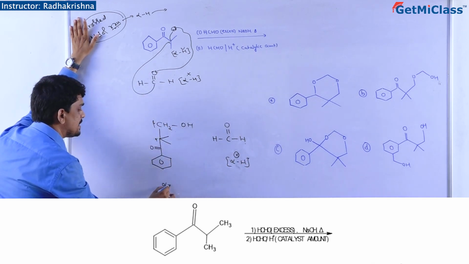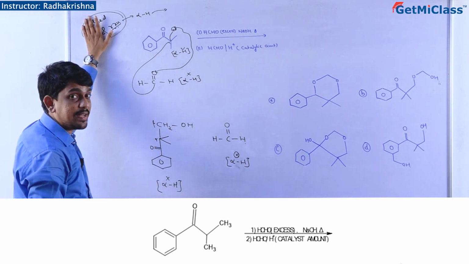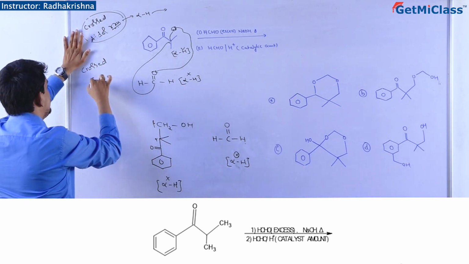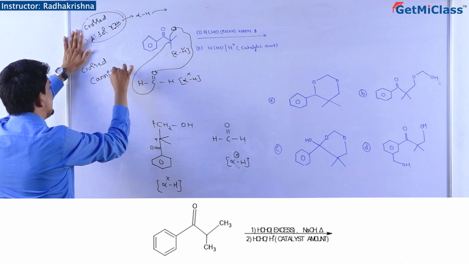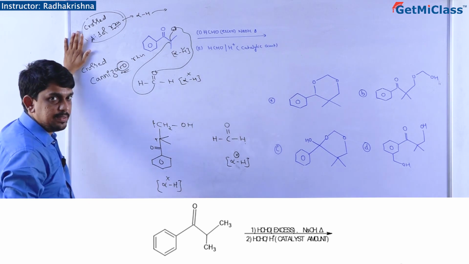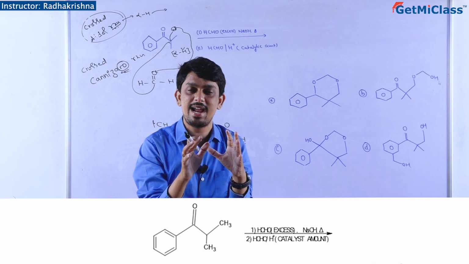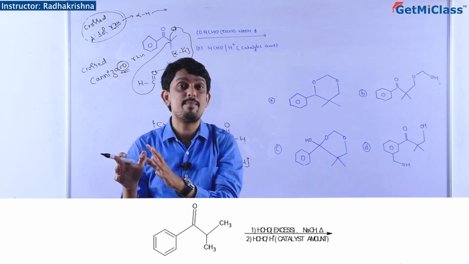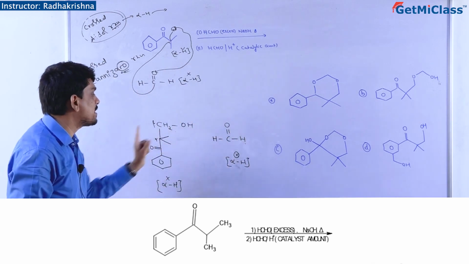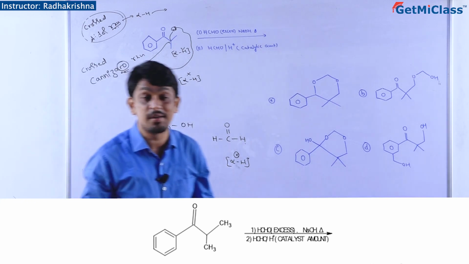Even as you said, this is also not got any hydrogen. So 0 alpha hydrogen, Cannizzaro. But it is again a crossed Cannizzaro reaction. Crossed Cannizzaro reaction. I know reduction and oxidation takes place. But when it was only formaldehyde, formaldehyde underwent reduction and formaldehyde underwent oxidation. When it was only benzaldehyde, it underwent reduction and it underwent oxidation. Now you have two different carbonyl compounds, right? Now the question arises, who undergoes reduction and who undergoes oxidation?